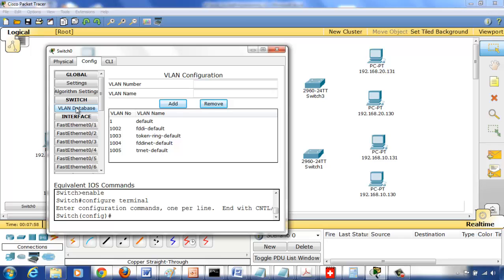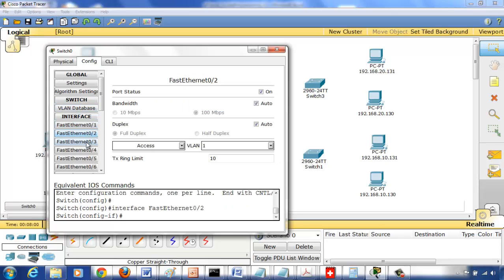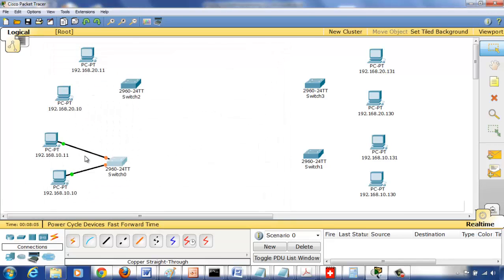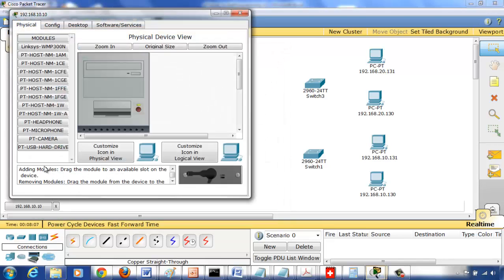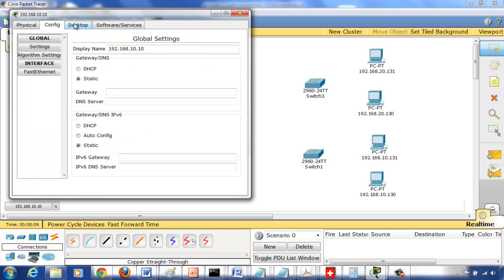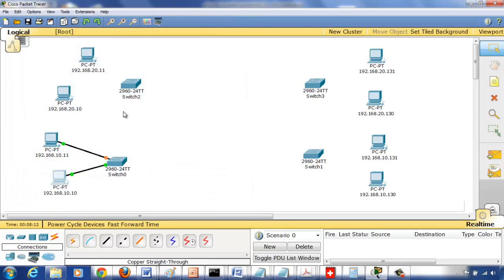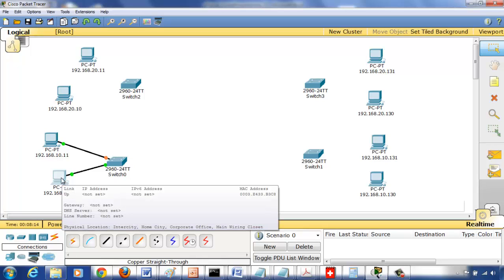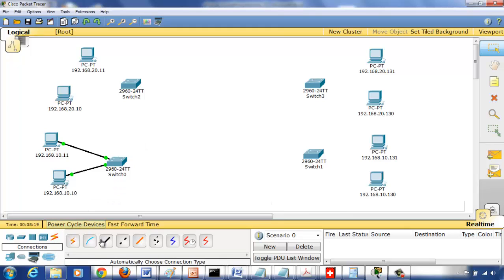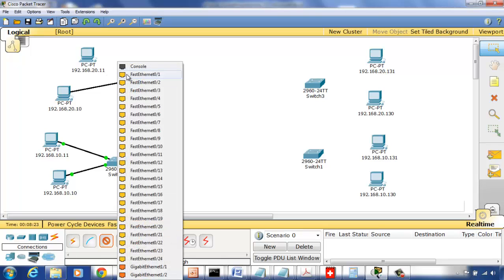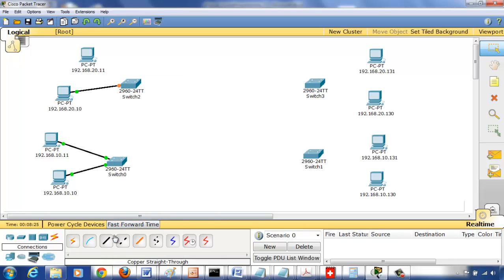That's the only VLAN we have here. This is VLAN 1 for these two machines. We'll come back and configure the IP addresses later. Now these two computers are connected to the switch, so we'll also use interfaces 2 and 3 at the switch.